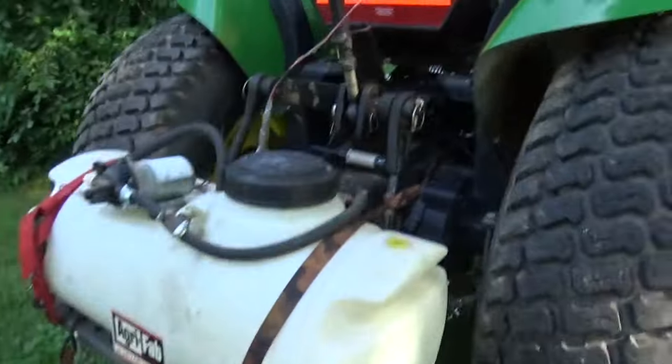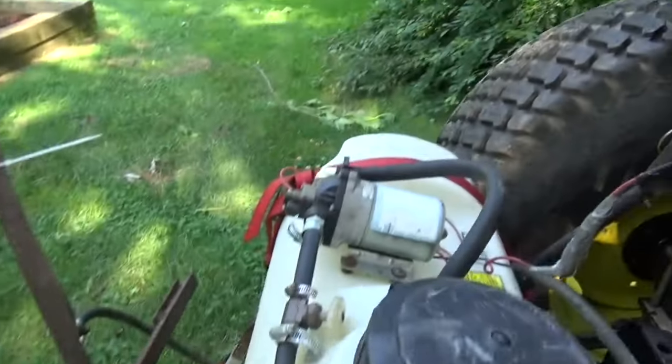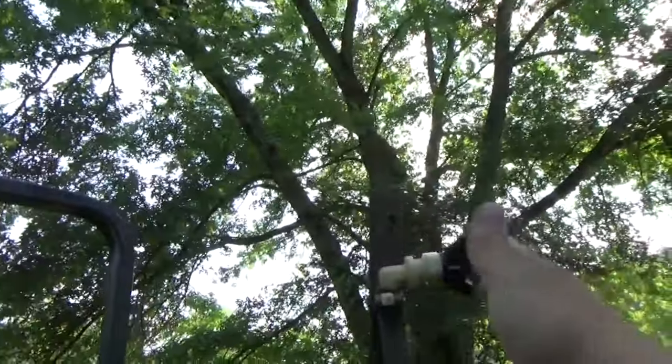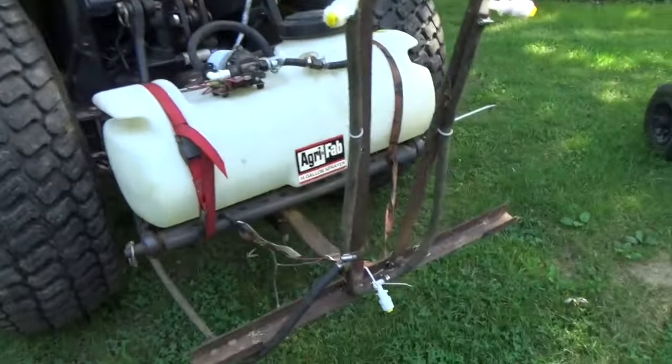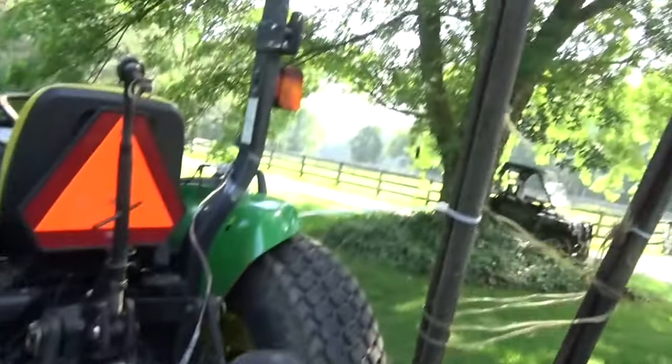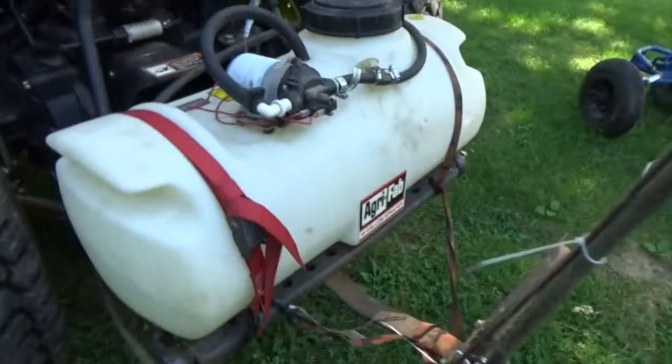Well, we got it finished. Strapped on there pretty good. Had to run and get new parts for this, because the old ones broke off and all that crap. These are the originals still, because they were still together. We got all new ones. They're plastic, probably made in China. I think these are China as well.